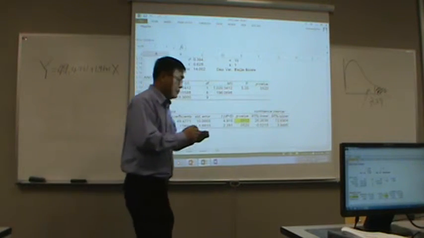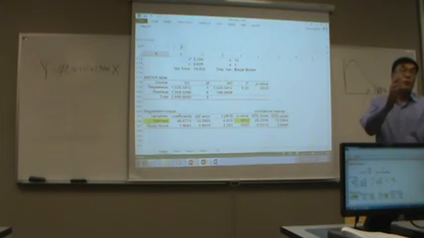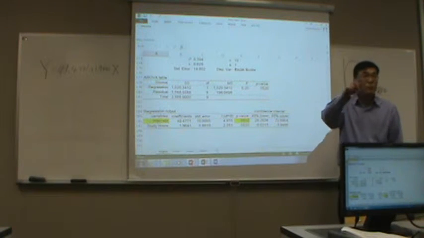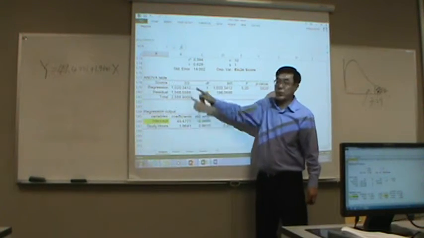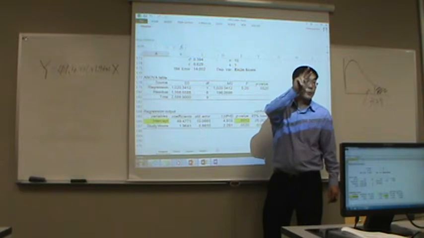Okay, here, when you need R and R square, you don't have to do it individually. Run the regression, then it shows you R and R square between the two variables.